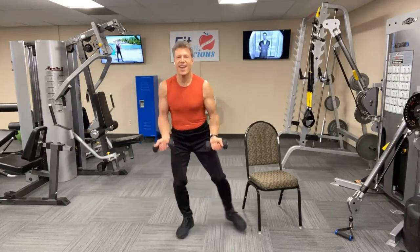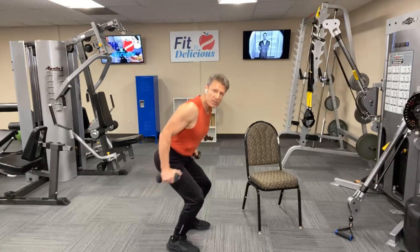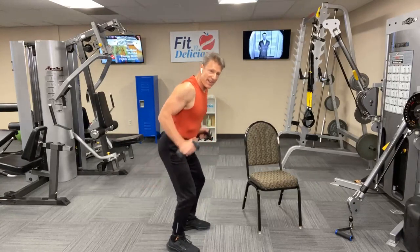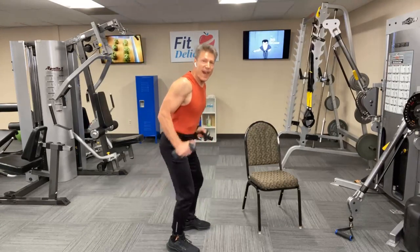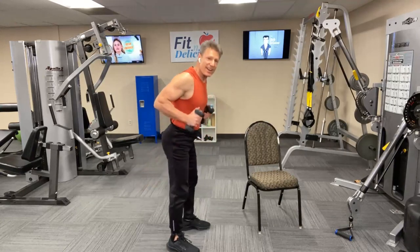One more and release. Okay, from there, guys, what we want to do is a tricep kick with a squat at the same time. But you have to stay motivated and determined and committed and keeping, you know, being fit, what I call fit fabulous, right? That's it. Strength is so much more than how much you can lift.